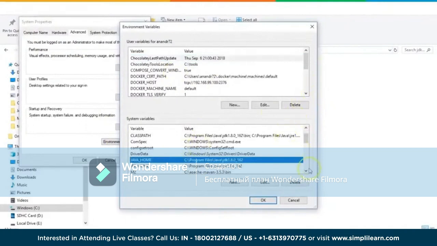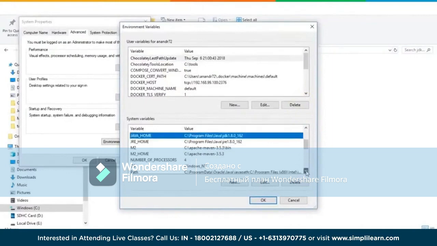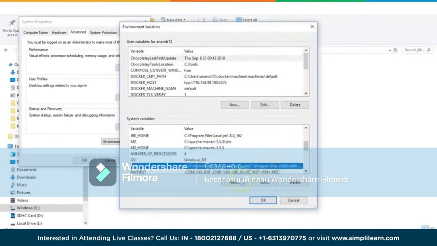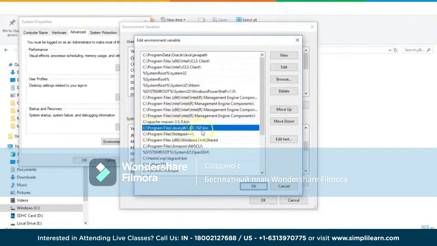One other thing to do: in case you want to run java or javac from a command prompt, ensure that you also add that path into the Path variable. If you see this, somewhere I will see, yes, there you go: C:\Program Files\Java\JDK 1.8\bin. With these two, I'll ensure that my Java installation is nice and good enough.